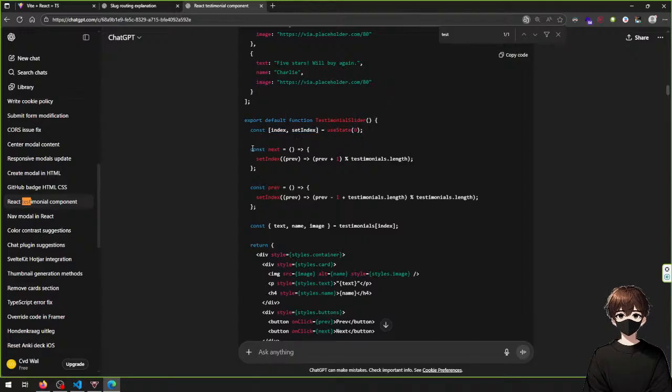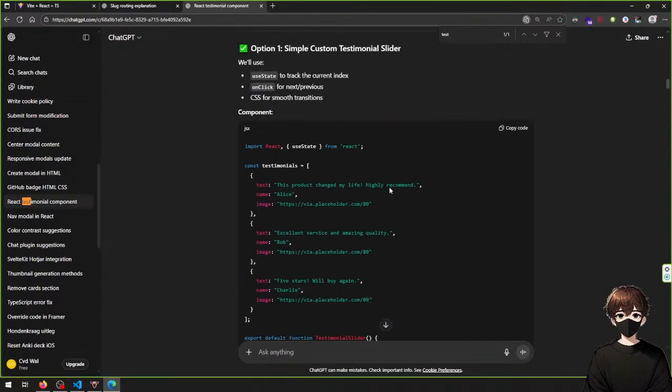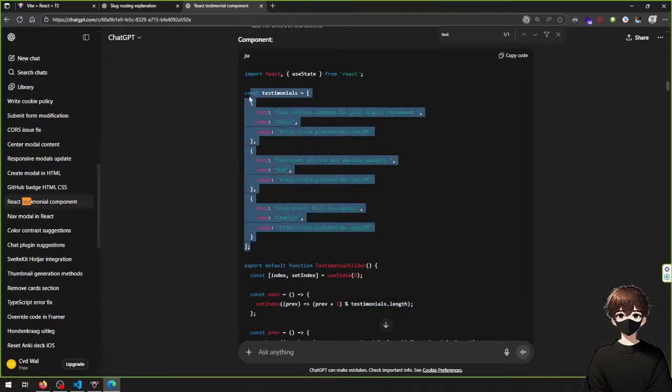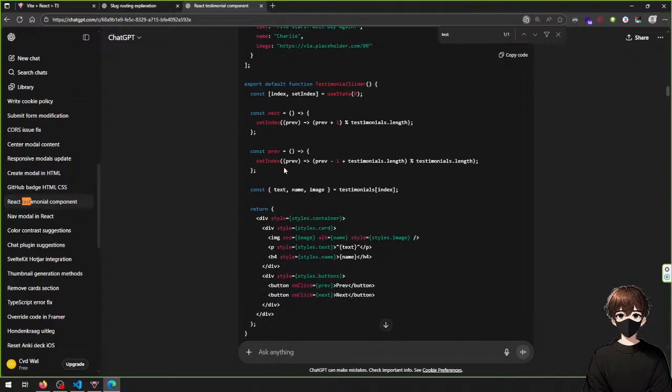If you want to go to the next slide, it's previous plus one, with the percentage of the testimonial's length. That is the length of this array. And previous is previous minus one plus testimonial length, divided by testimonial length.